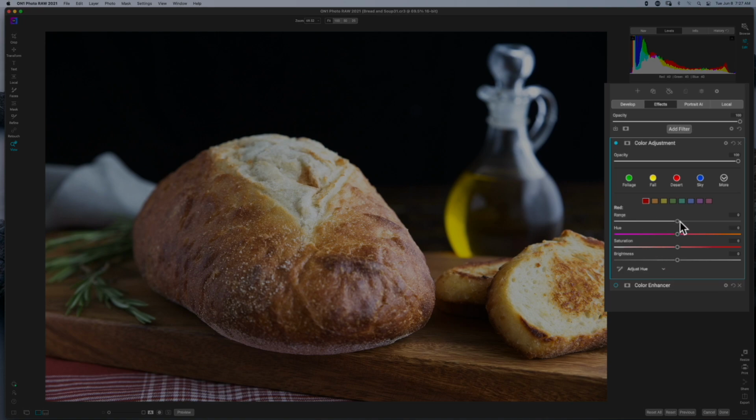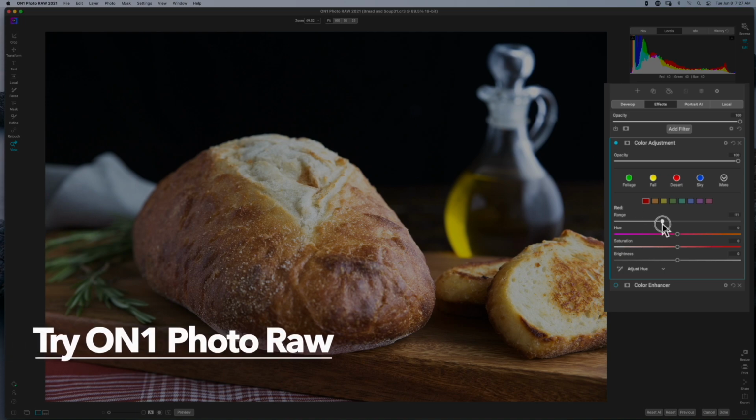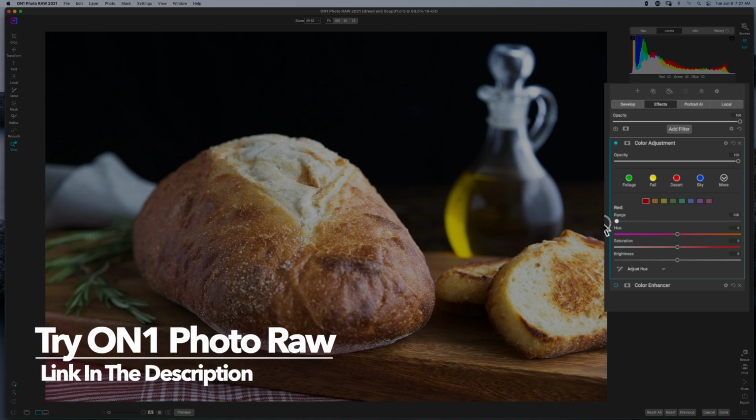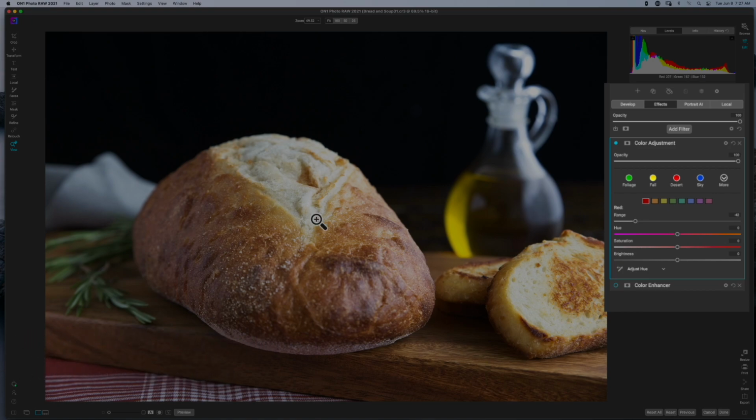Now we come down to the range slider. The range slider allows you to choose how specific of a color you are going to select. So if you come all the way down, it's not selecting anything, and as you move it up, it's going to start to pick up across the image or wherever you put your mask how much red is available.